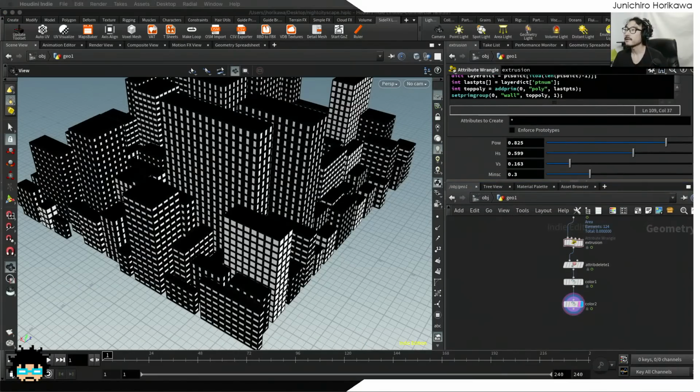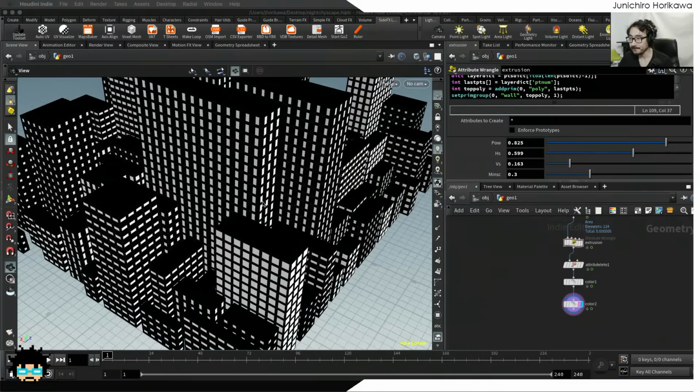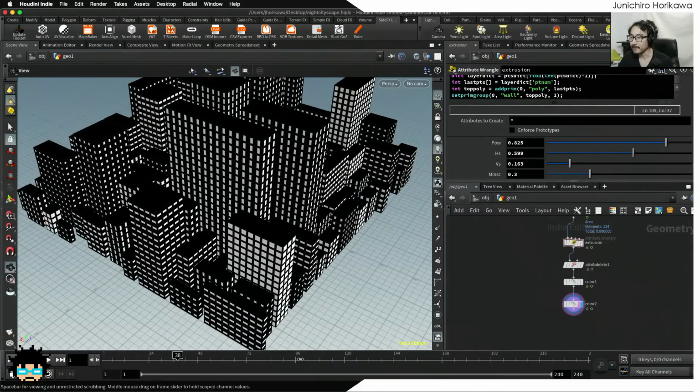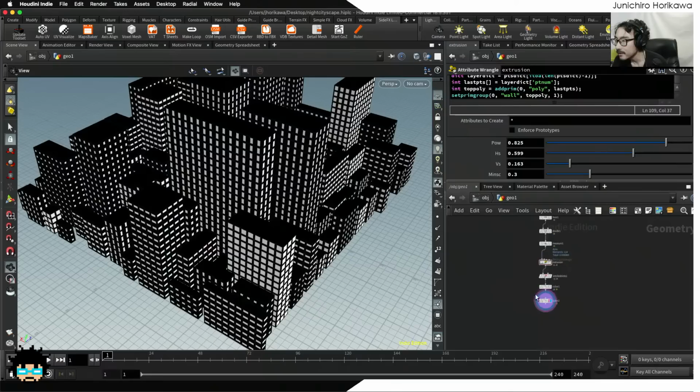Now, last of all, what I would like to do is to animate this color of the window based on the time frame as a basic setup. Okay, kind of taking a lot of time. I wonder why.